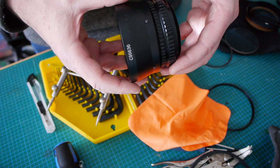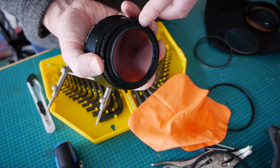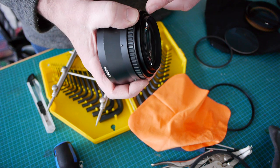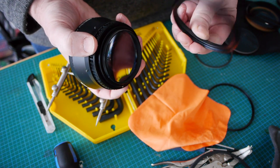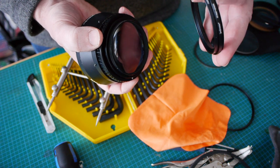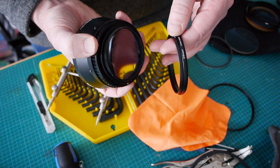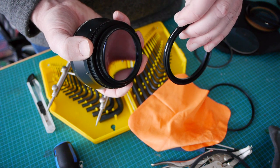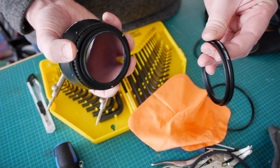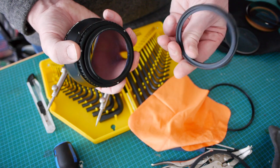Afterwards, the last thing I have left to do is this, an M65, I think 1 millimeter pitch or something. Anyway, it's non-standard. You can't find step up or step down rings for it. The closest one would be a 67, which I have, actually 67 to 72 attached to a 77 down to 67 step down ring, because basically what I want is the 77 filter threads to attach to the front of my 16D.